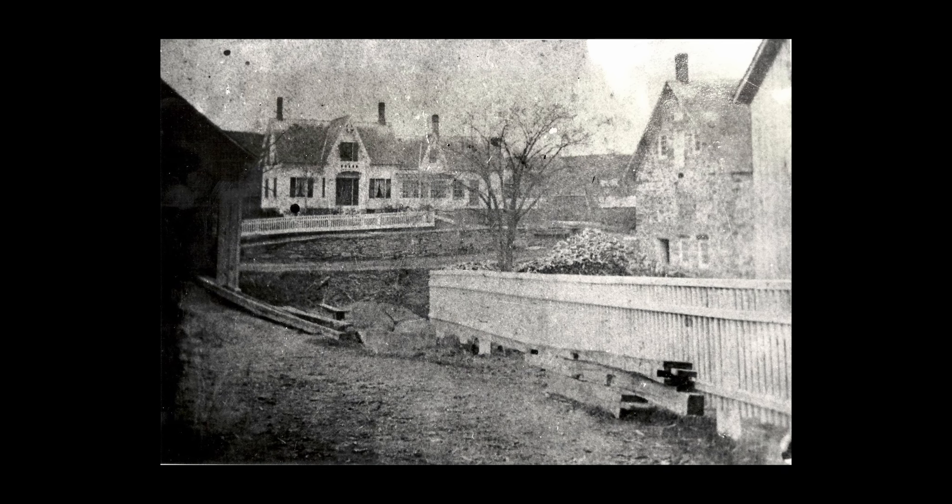Mr. Chick started blasting at the water level of Curtis's mill pond, using dynamite — a new and novel thing at the time — when many townspeople turned out to see the work. He blasted a channel eight feet wide and continued upstream to the wheelhouse, going progressively lower as the height of the ledge increased. He not only lowered the tail race but blasted inside the walls of the wheelhouse, taking the ledge down six and a half feet at the front and eight feet at the rear, and despite predictions of local residents, did so without damaging the walls.